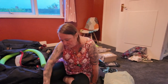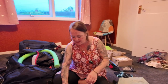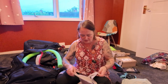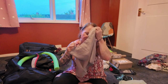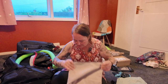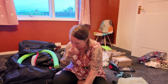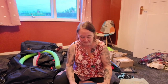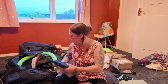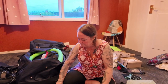So I'm not taking big towels. I think the truck provides us with shower towels and beach towels, but I'm just taking a small one of these microcloths that I get to wipe the sweat off. But I've got a couple of bigger ones. I think this is a bigger one. I don't know, it's a small one. But I've got a big one here. Oh, I'll get these, that I can, just in case I need it for the beach, pop those in there.